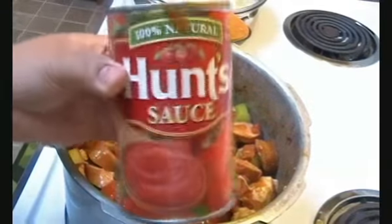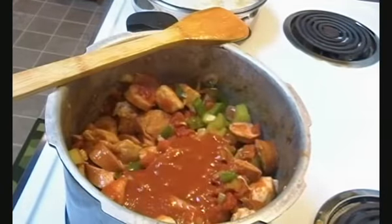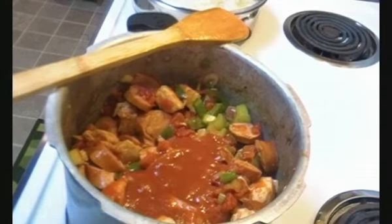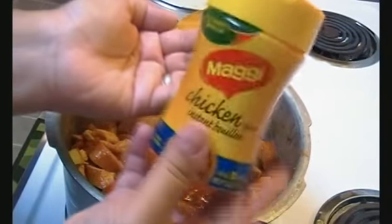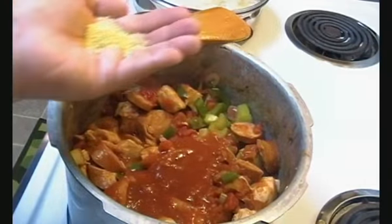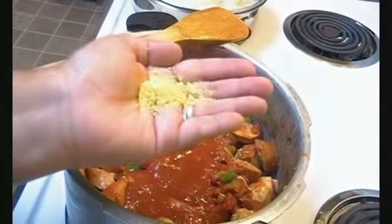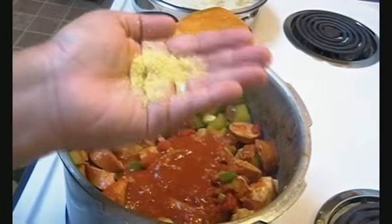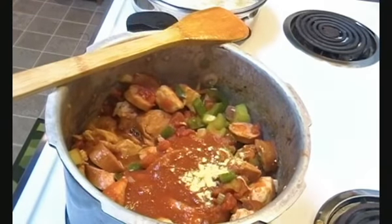And you just want to fill the whole can with water. And again, like I said, this is about a cup and a half. You don't have to be precise, just do however much you want. Before I add that water in, I'm just going to cup my hand and I'm going to put the chicken bouillon. And this is basically like, you can use a can of chicken broth or chicken stock. Stock you probably want to use half of a can, but I'm just going to use chicken bouillon. It's a great substitute for that. It's about a tablespoon of chicken bouillon. And you just want to mix that in before you add in your water.